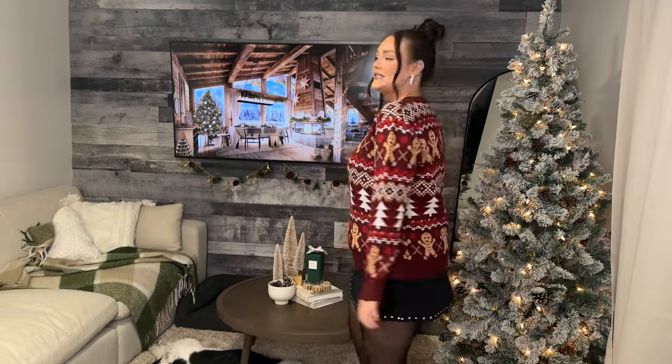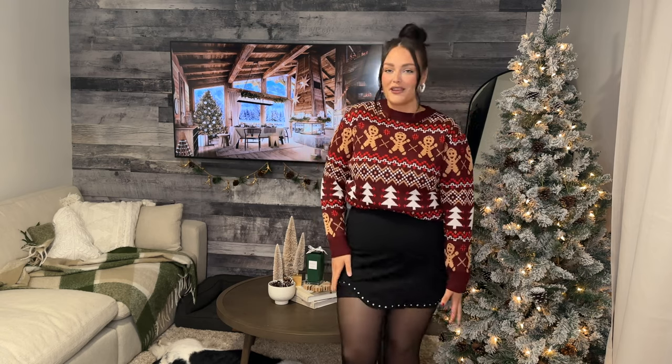I'm actually wearing the first piece — it's this sweater with little gingerbread guys. I've really been into gingerbread themed stuff this year, as well as like the rest of the internet. It's not unique to me, but I thought this was just so cute and it's nice and cozy. I've got this one in a 1X. I love to tuck it up because I find it most flattering when it hits at the waistline for shape. I love this sweater.